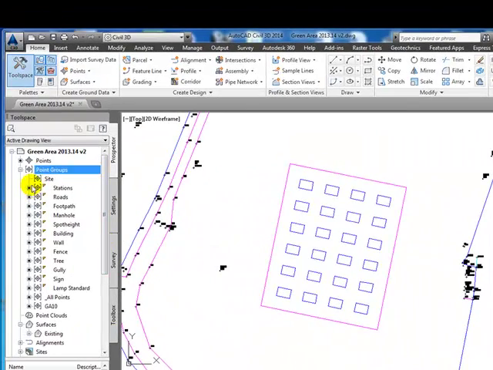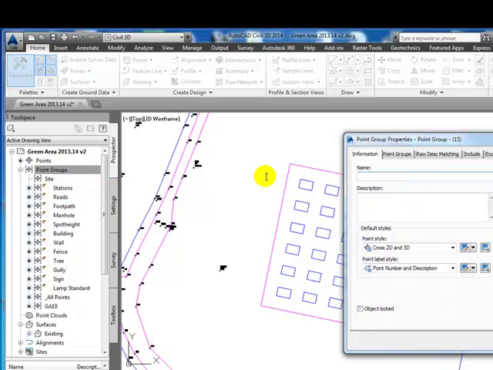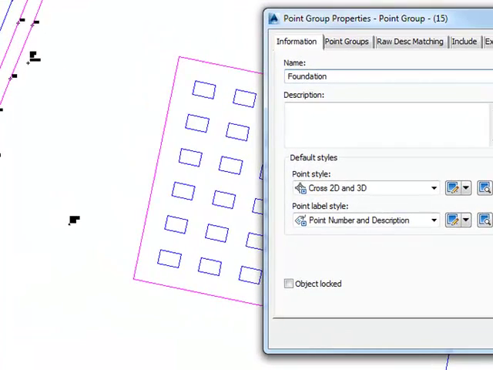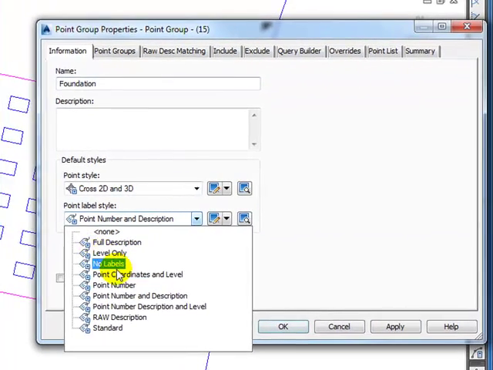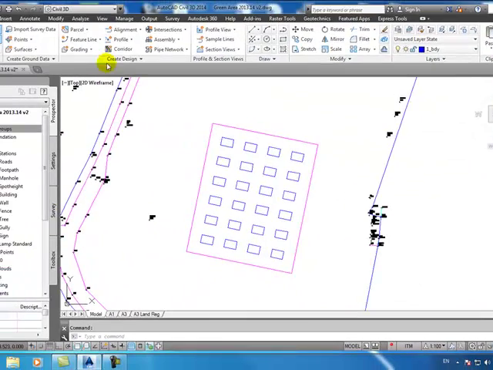Okay, the foundation's next. One will notice there's a square dot here. That means there's some data in there. If there's no square with a dot inside it, that means there's no data in there. It's an empty set at the minute. Okay, we'll make another one, foundation. Now, these could be done afterwards. One can create the points and then make the point groups. It's entirely up to yourself what way you do it. We don't have to make an essay here, just FDN will do. Okay, apply, and okay. So that's point groups made.